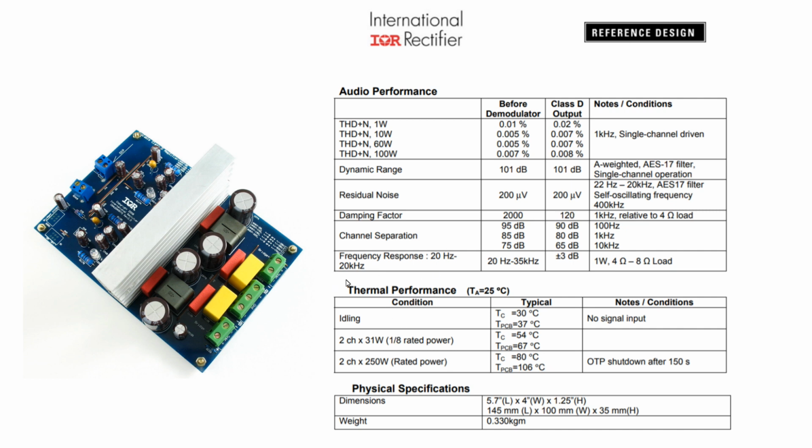Full frequency range, and from the left side you can see the Chinese clone, but this clone has specifics. It is manufactured under a license. Look here, there is a mention of an International Rectifier copyright notification. That means components are used according to the specifications. And one more thing about whether we can trust those parameters. International Rectifier is a well-known name in the professional electronic design industry, and others who will work with those components and with those units are also professionals. They can measure, they can test. That means those parameters are trustworthy.